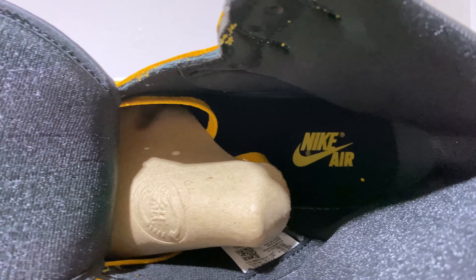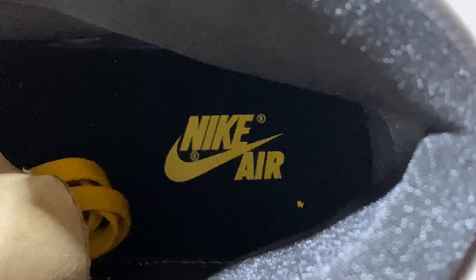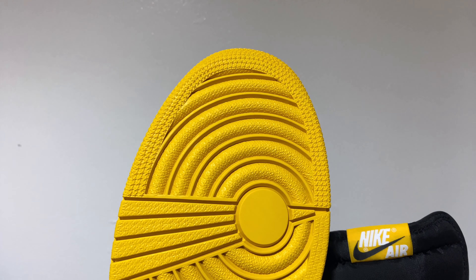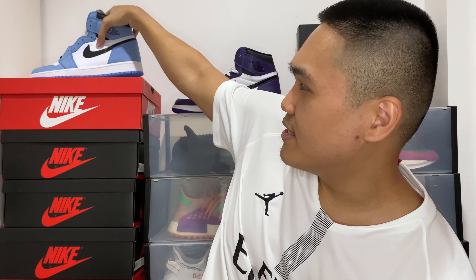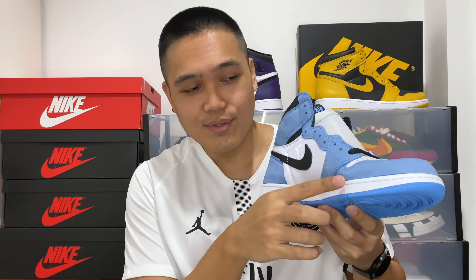Moving to the inside of the sneaker, the sock liner is in this black mesh. The insole is also in black; however, you can see a difference in color for the Nike Air branding, which is in Pollen. Moving down, you are greeted with a crisp white midsole which encases a small air unit, and finally a Pollen outsole with the natural tread pattern of the Air Jordan 1. What I really loved is that Nike made the effort to ensure the colors of the outsole, the laces, and the overlays of the upper are in the same shade. Comparing it to the University Blues — where the outsole is a different shade — the Pollen's outsole resembles very closely to the exact same shade. Big props to Nike for that.